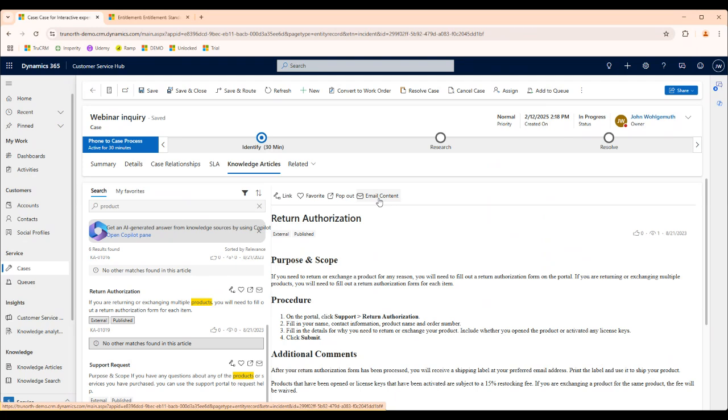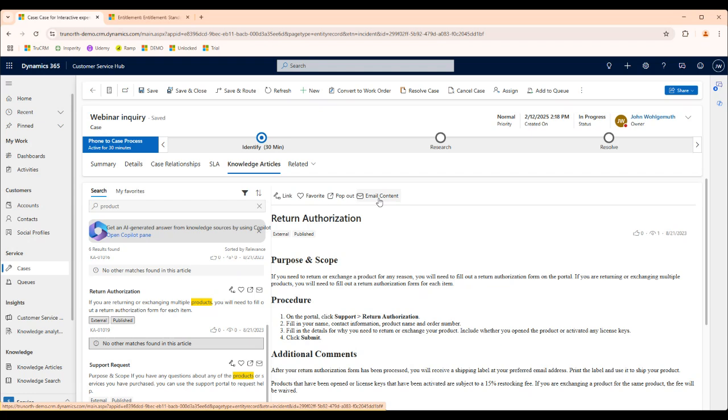Additionally, if a knowledge article was used to resolve a case, that will be related to the case. And then later you can go in and see which knowledge articles are solving the most cases, which ones are the most important, and make sure that you're maintaining them. Sometimes Microsoft has updates, things like that. So you might have something that is a solution at one point, and then an update comes out and it's a little different. You know what you need to go in and update, what's most important.